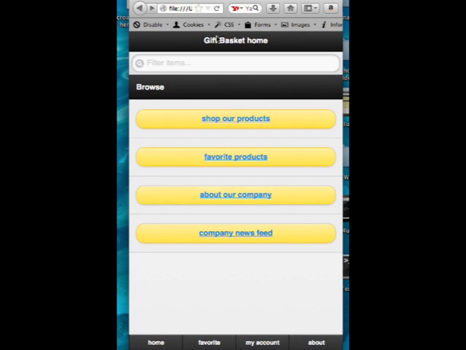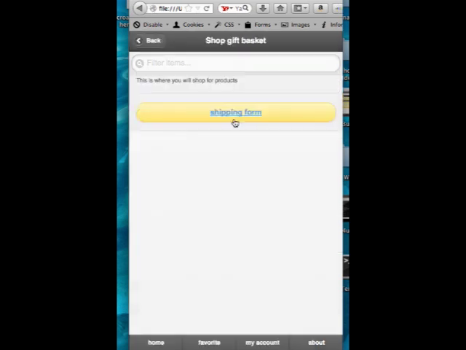But as you can see, I decided to go with the search and then the feature page, making sure I put the search up here up top, and then the company's products right here, and then this will include a link of your favorite products, which I'll fill in later. The company's about page and the company's newsfeed page I'll fill in later. Click into the product page. I'm going to fill in some products here so it looks visually pretty.